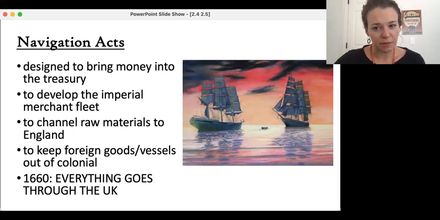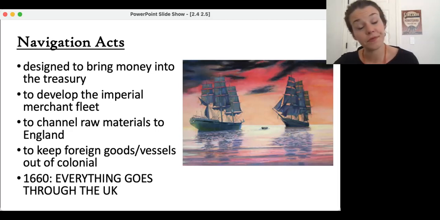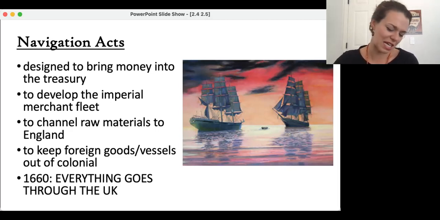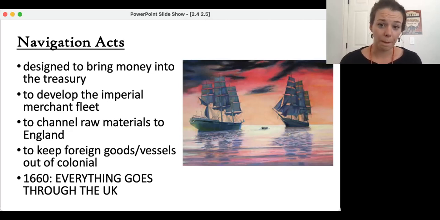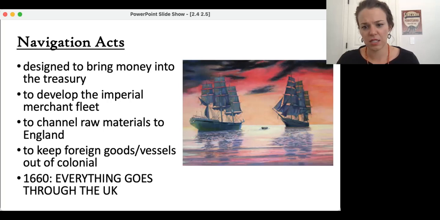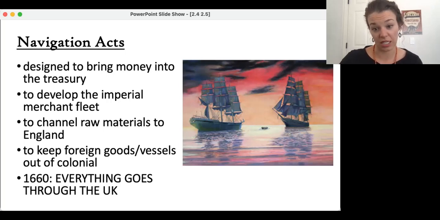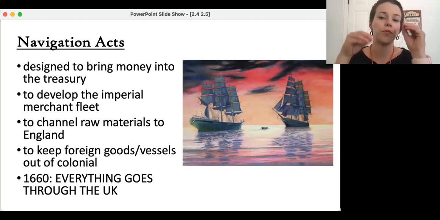You have to understand a little bit about what's happening in England. There is a lot of unrest, to put it neatly. You are going to see Oliver Cromwell take power, and he has the goal of controlling worldwide trade. Currently, the Dutch really controlled that. But by 1660, everything has to go through the UK. So sure, you might eventually sell to the Dutch, but first it gets sold to London.